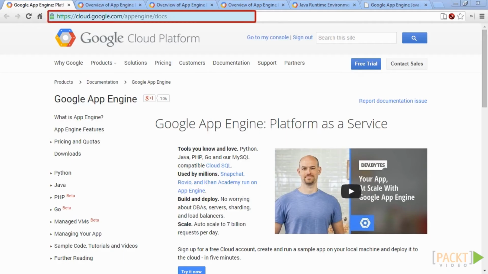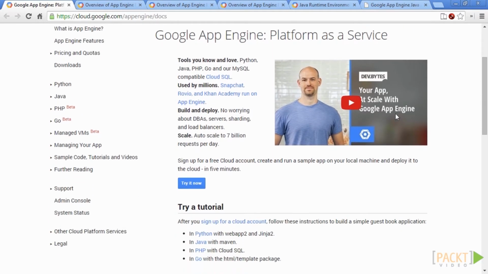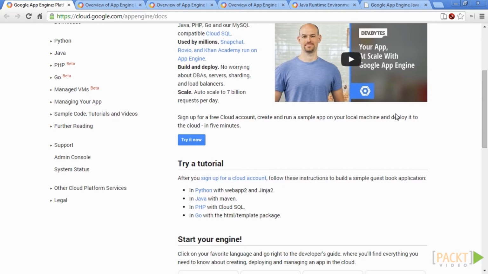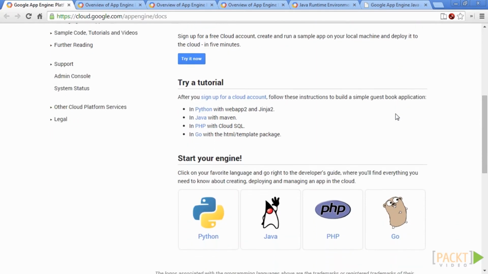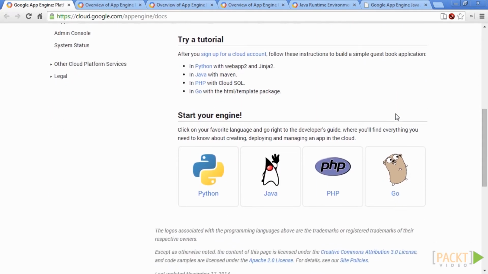Google App Engine is a platform as a service offering. It lets you build and run applications on Google's infrastructure. Platform as a Service is a cloud computing utility that provides a computing platform and a solution stack. It's a model of cloud computing where the end user creates an application or service using the tools and libraries from the provider. The end user also gets to control software deployment and configuration settings, while the provider provides the networks, servers, storage, and other solutions that are required to host the end user's application.